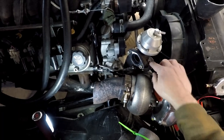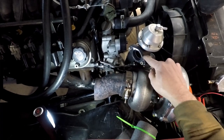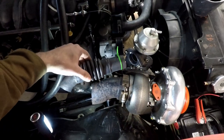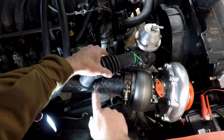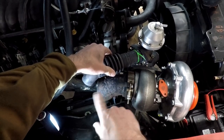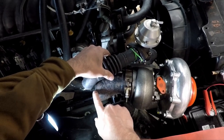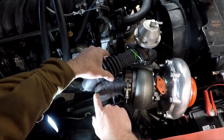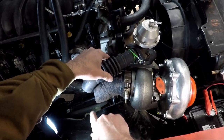I've got the wastegate bolted into where it connects to the merge, and I've taken this flange here, cut that off the old pipe. I'm thinking I'm going to come in somewhere like this and merge that into the three inch — this is another piece of that three-to-four inch exhaust downpipe I had before. I'll angle this in, weld it right into this three inch here, and then continue with my downpipe. Just a little bit of tacking here.